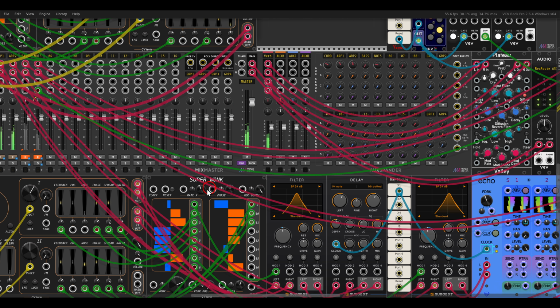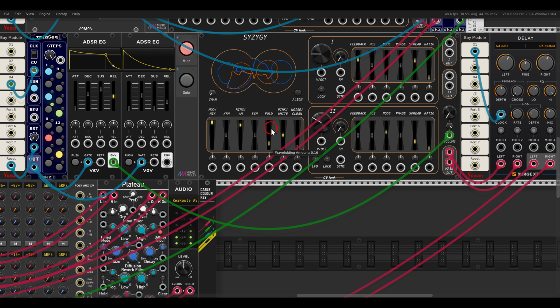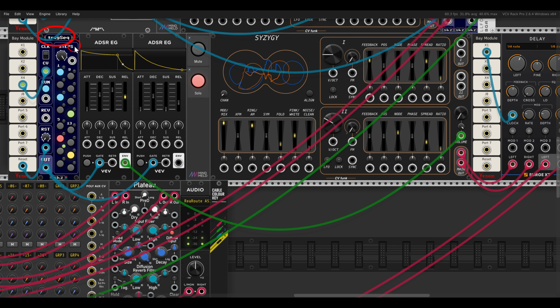We also have another interesting feature, the Cross FM or XFM. Here I have a sort of a bass. Let me solo this for a second. Just triggering it with a trigger sequencer. I'm using the volume here as a VCA. And now we have here the XFM. So both oscillators will FM one another.